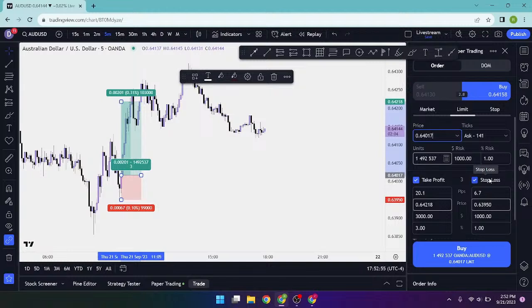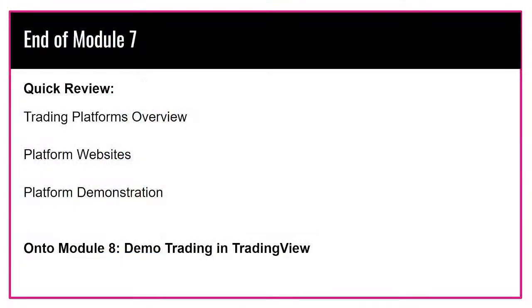I hope this example was helpful to you in getting a quick overview of the TradingView platform and some of the benefits of using it. Module 7 has highlighted the importance of trading platforms as essential tools for futures traders. Understanding the functionalities of popular platforms like NinjaTrader, TradingView, and Tradovate should help you make an informed selection of which platform fits you best. In Module 8, we will explore the benefits of demo trading and the best ways to start trading. Demo trading allows traders to practice their strategies in a risk-free environment before committing real capital.